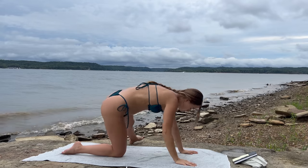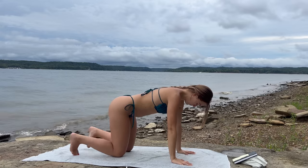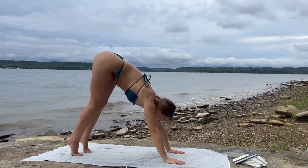Inhale, come back to center. Exhale, release to tabletop. Inhale, flip the toes. Exhale, lift the hips, downward dog.